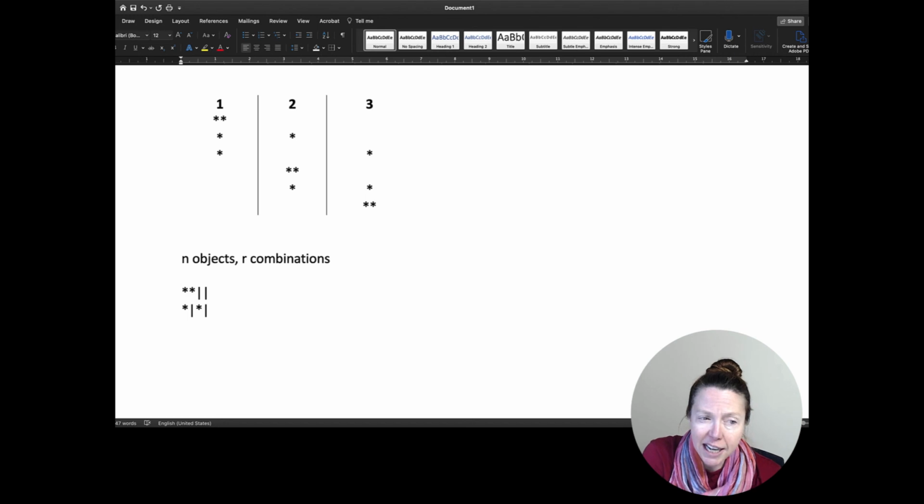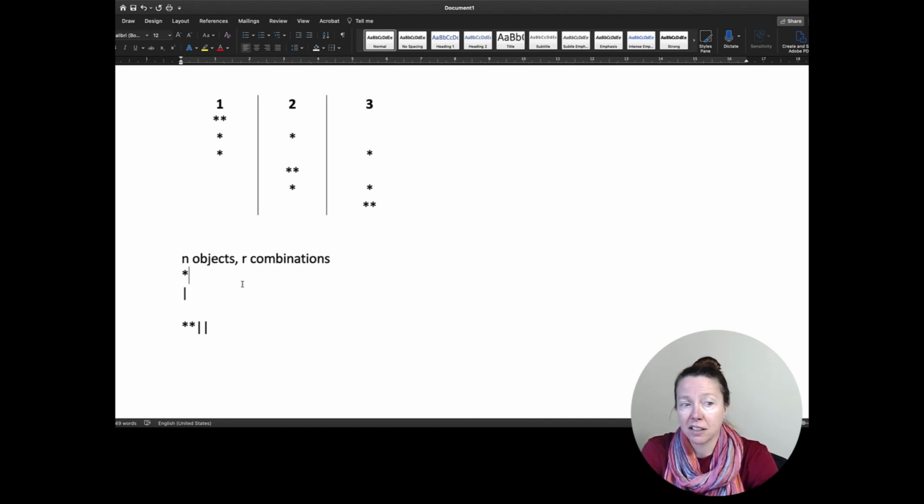So what does that equate to in terms of the number of stars and the number of lines, which represents the objects themselves? Oh, actually, I'm sorry. How many stars am I going to have?